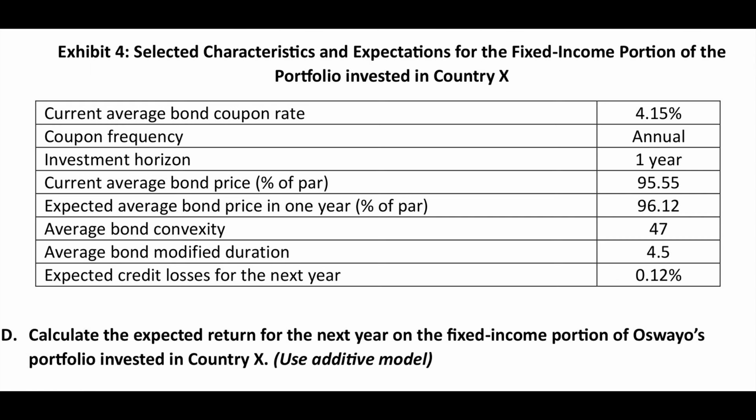What's the question? Calculate the expected return for the next year on the fixed income portion of the bond. Use additive model. So accordingly, they're asking calculate. There is no need to show any calculation. Look at my answer and don't laugh at it. 4.82. Sir, will we get marks like this? Yes, you will get it like this. Did they ask you to show anything? Nothing. 4.82. But sir, if by chance there is a calculation mistake, should I show the components? Absolutely, show the components, so that if the components are right you can get some partial marking. Understood? So that's how it would be done.